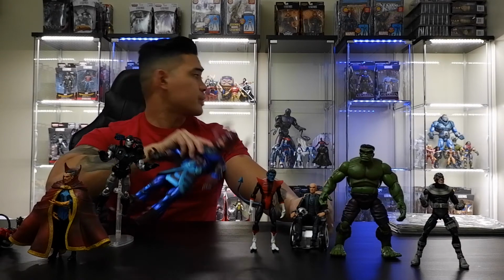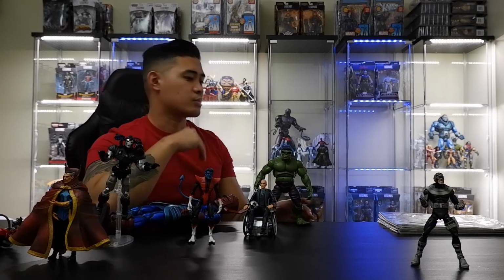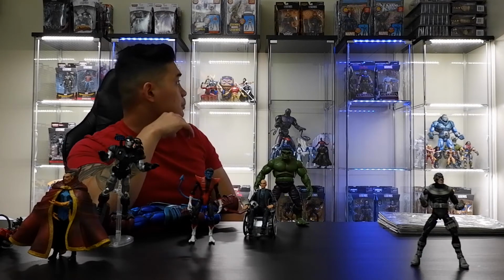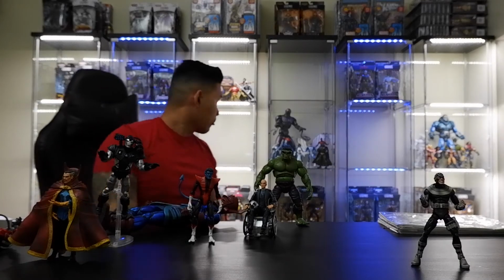Throw him in the empty spot right there, the second to my left, that's currently blue or purple, however you guys want to see it. He's gonna go in that shelf. On top of him will be All Father Wave. Those two shelves that are currently empty, one's gonna be a Juggernaut Wave, and one's gonna be the Hasbro Apocalypse Wave.